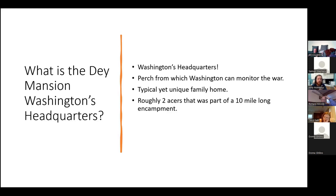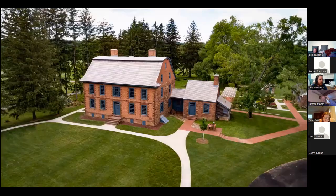And they build for themselves a very large 2-story manor home. The term mansion didn't exist back then, so it's a little 19th century marketing for you. But as you can see here, if you haven't been to the Dey Mansion, this is the primary structure. It's your typical Georgian architectural style, 2 floors with even distribution on both sides, right? You have the 2 windows with rooms on each side. Center to the house are 2 main hallways, one on the 1st and 2nd floor.